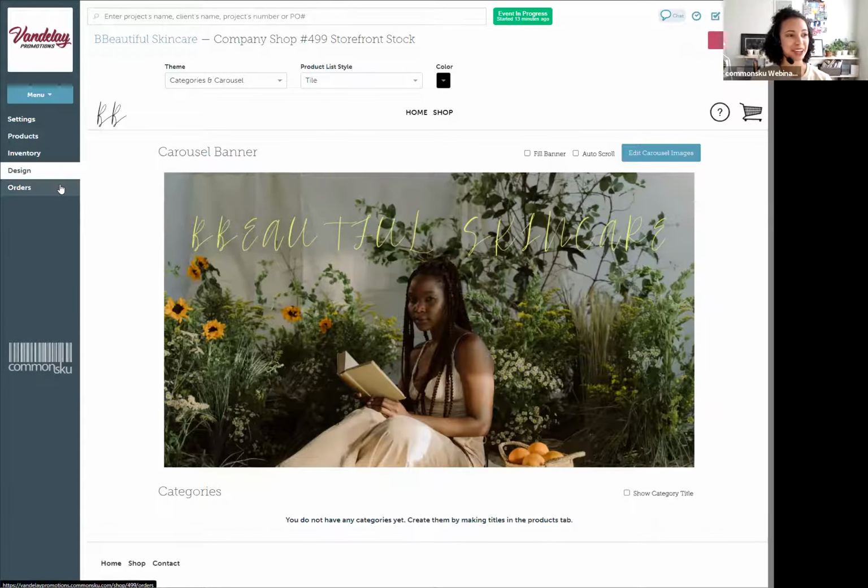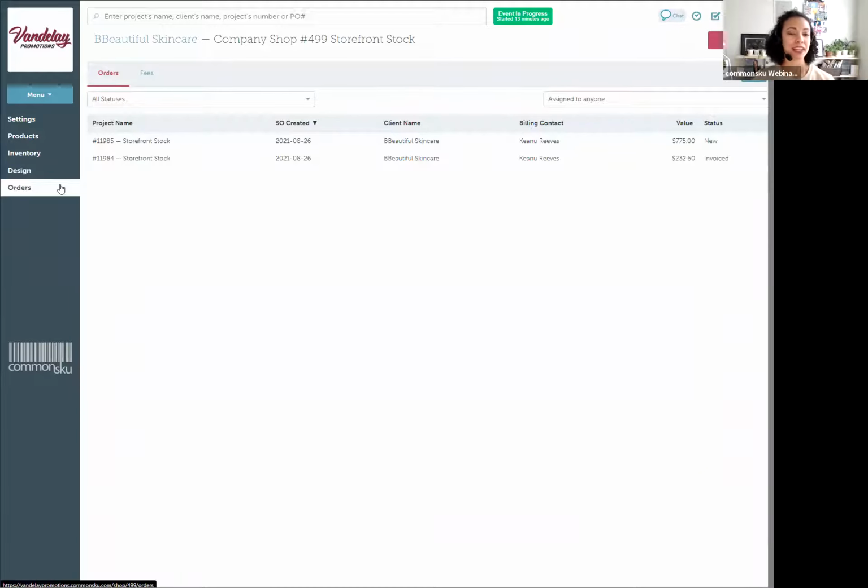Now, finally, the last stop, of course, is the Orders tab. These are showing orders that your client has placed through the shop. We were actually just working inside this order and we create an invoice. This is the brand new order that we just placed. So you can always see the statuses in this area. And again, the order rep and the shop contact will get email alerts whenever the orders are generated.